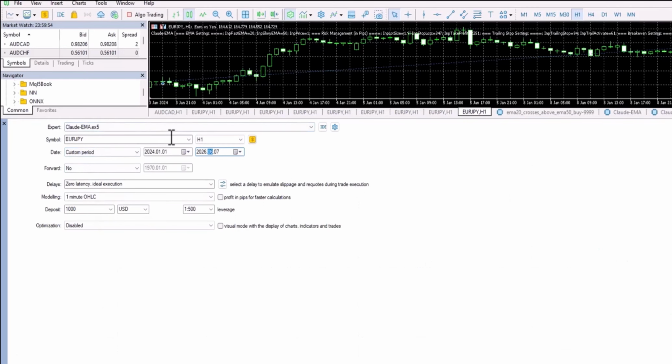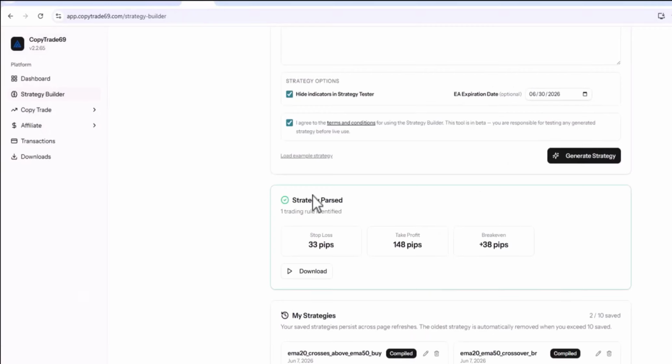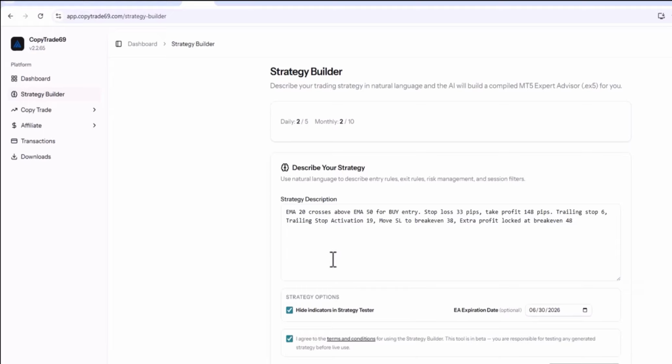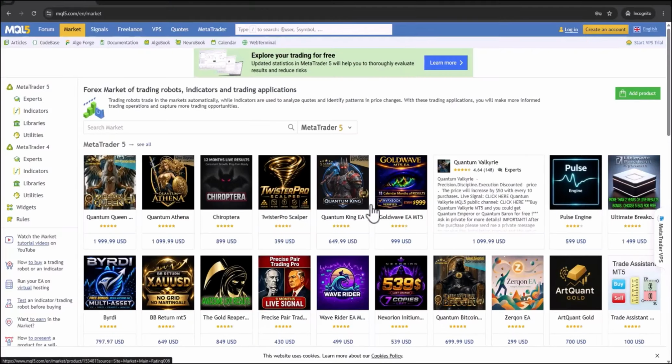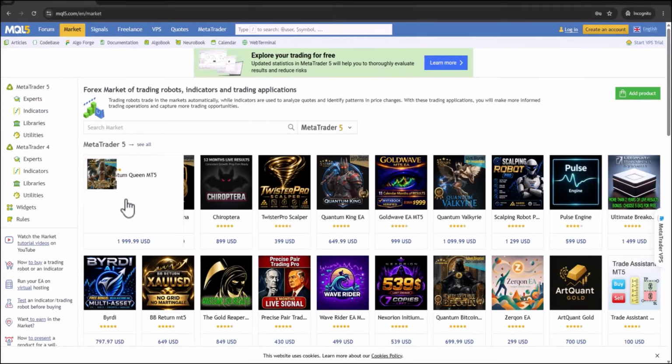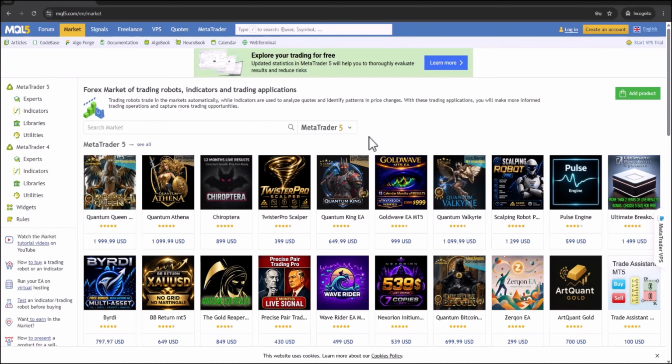You can also go to other time frames. You can also play with other pairs, as you can see in the watch list, right? Not just Euro JPY, but this is how the CopyTrade strategy works. It's very good to create your own strategy, and then you use it or sell it, or you can put it in the MT5 market. As you can see, you can sell it in this market or on your website, whatever it is.